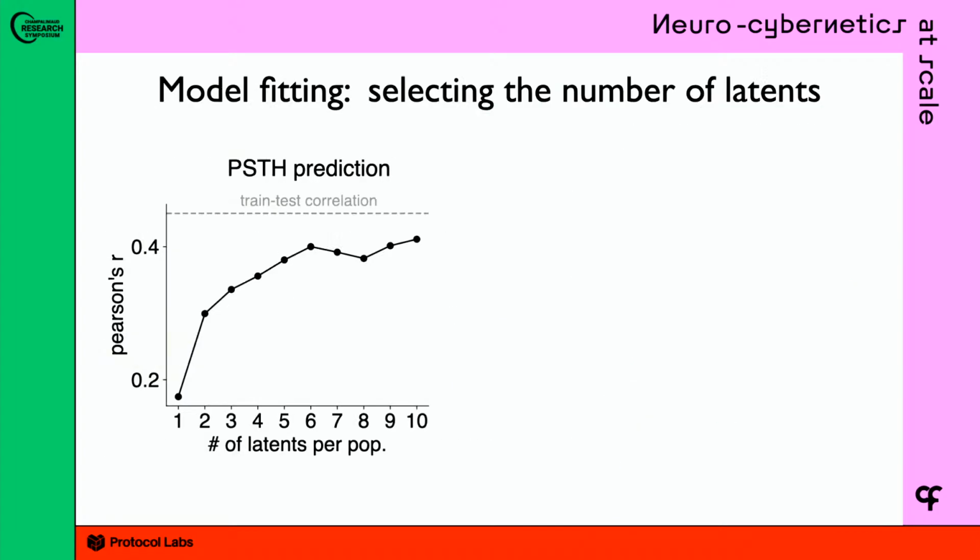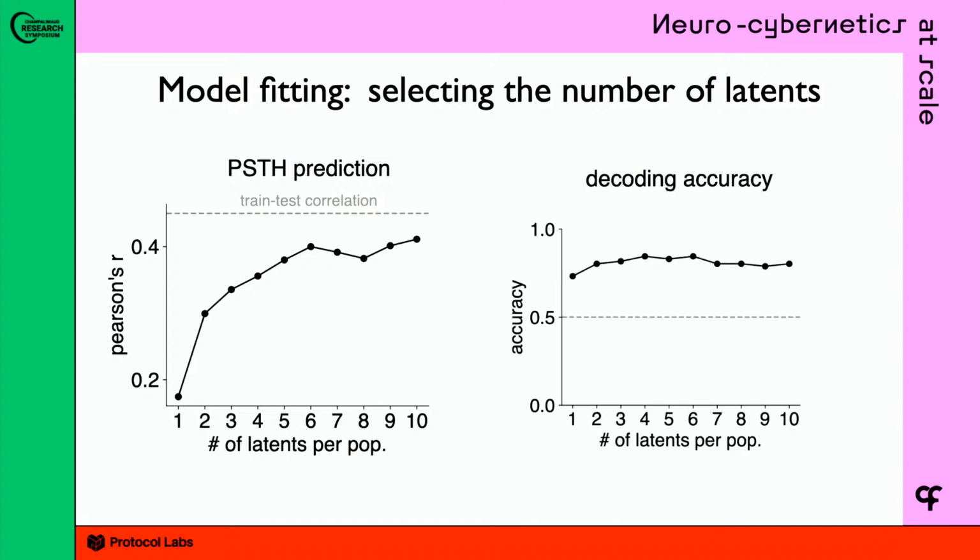So of course, there's a question of how many dimensions do you need in your latent variables? How many dimensions do you need to capture the neural data quite well? Here is a plot of the performance capturing single neuron responses as a function of the number of latent variables per population. So we have E and I neurons in the FOF, and we have only I neurons in the striatum. And you can see we get up close to around the train test correlation once you get to around 5 or 6 latent dimensions. However, the decoding accuracy, our ability to predict whether the animal would choose left or right on each trial, doesn't continue to increase really even beyond 1 or 2 dimensions.